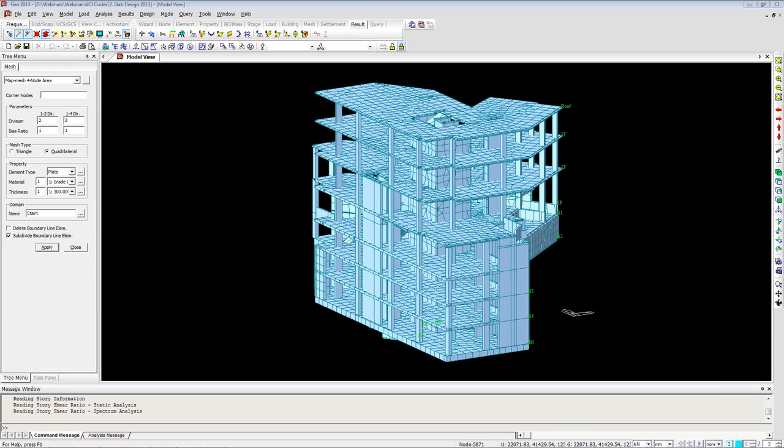We have a question regarding the modeling of slabs or without modeling of slabs, which approach is more accurate considering the rigid floor diaphragm. I would like to tell you that for regular shaped buildings, this doesn't make a big difference, but for irregular shaped buildings, modeling the slab is recommended.